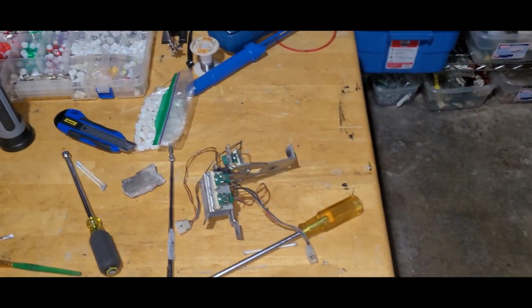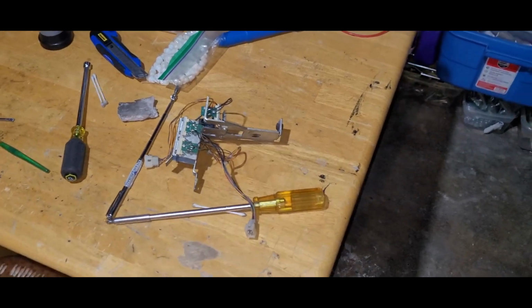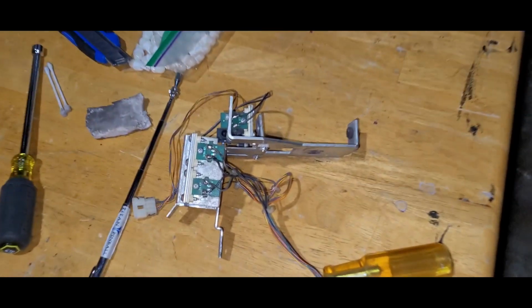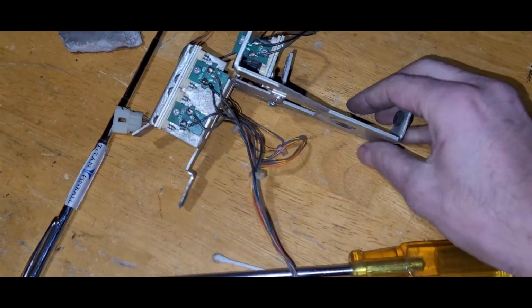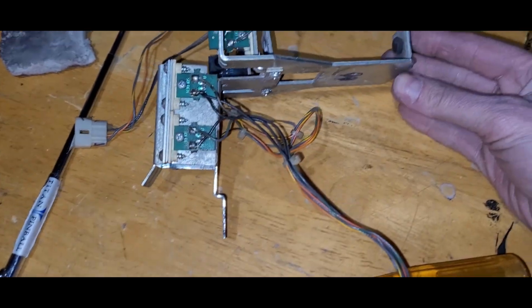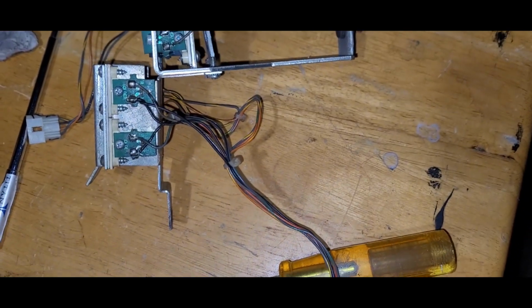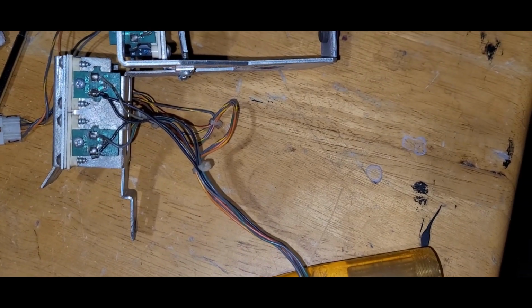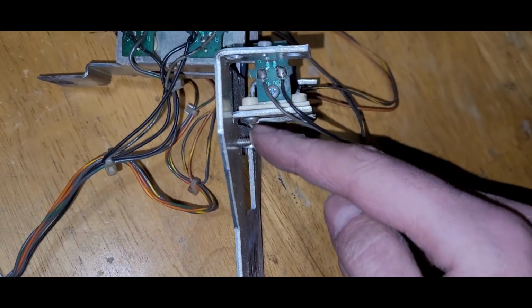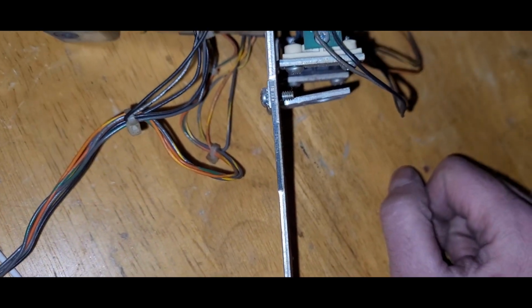Alright, welcome back to another episode of Whitewater Refurbishment Restoration. I have decided to tackle the lock mech, I guess this is what it is. I already noticed a couple things here. One, this angle here is not exactly 90 degrees. I don't know if that's normal or not. Another is that this ain't exactly 90 degrees either. So I might have to take a look.